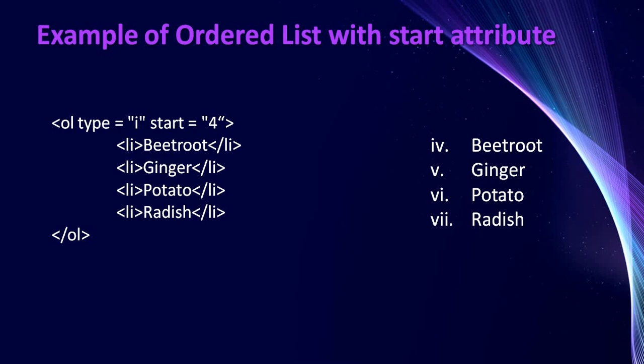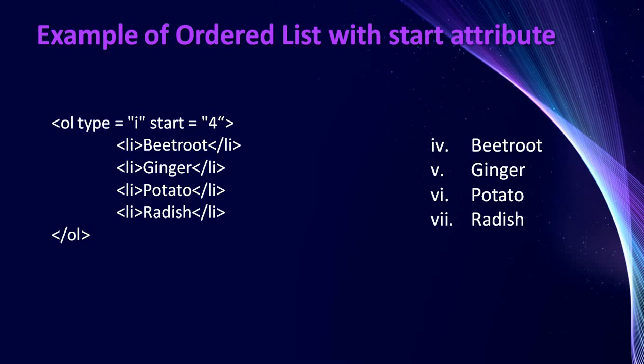So likewise we may use both ordered and unordered lists combined in the same coding. When you write answers for some questions also, the main heading will be listed as 1, 2, 3, and the inner subheadings will be listed with bullets. Likewise, we could use the ordered and unordered lists also.